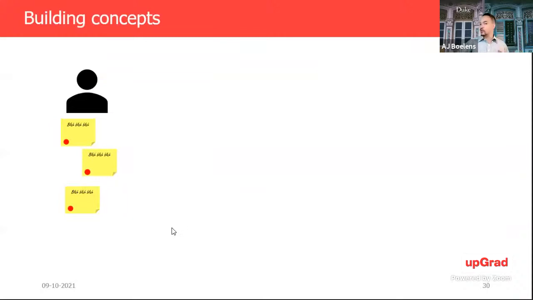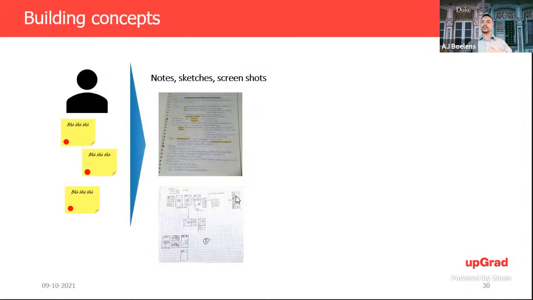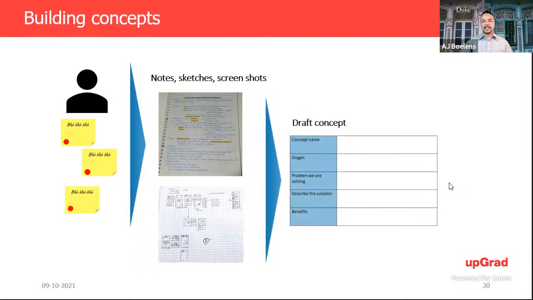And then from there, what we would do is say, why doesn't everyone take the Post-its that you like, or copy them maybe, and then bring them aside and put them down on a piece of paper and start to build your concept. Write some notes, maybe sketch out what this would look like, and build up some kind of concept. And then let's give a name to this concept. I'm going to call it, for example, the OCBC Frank. What's the slogan?